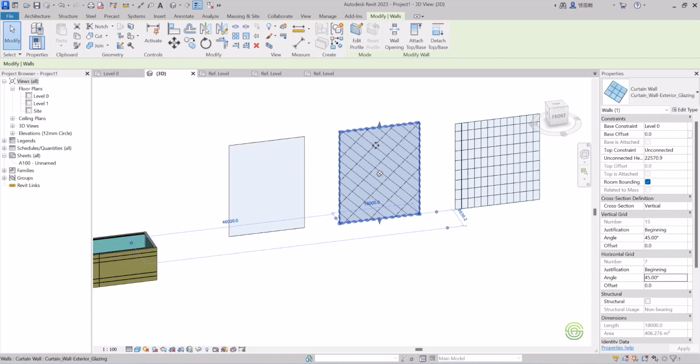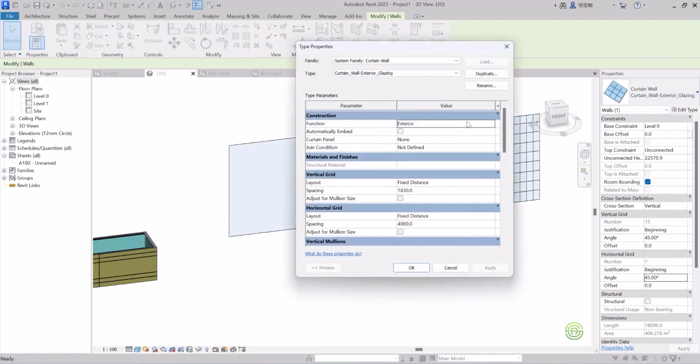But if you want to change the spacing, you have to go to edit type. Just click on edit type. Here you have vertical grid. In vertical grid, you can give a distance like 1500. Click enter, and then change this distance also to 1500. Click enter.